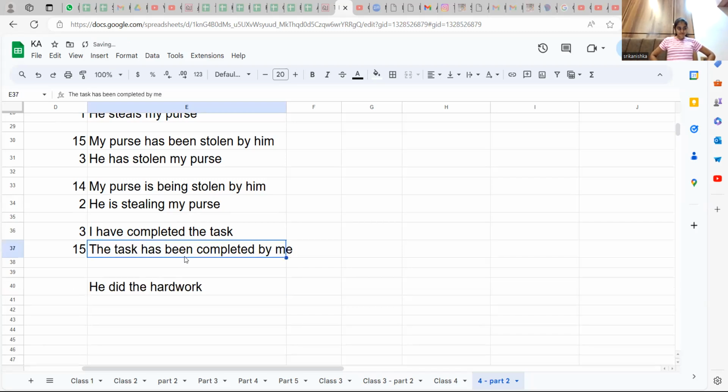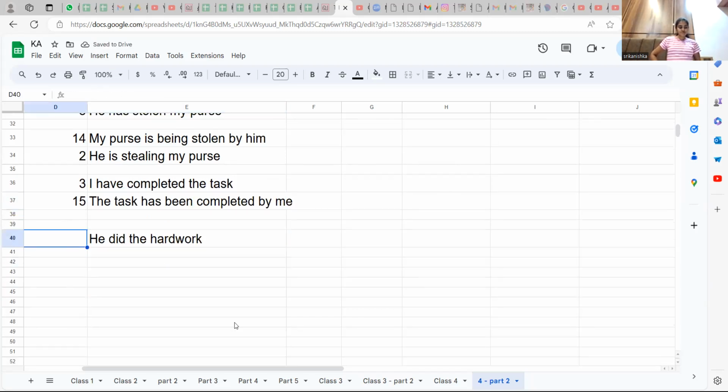Careful. You did the hard work. The main verb is only one verb. From there, you can easily get it. It is in active voice. Of course, 1 to 12. Now you tell me, Kanishka, 1 to 4, or 5 to 8, or 9 to 12. Is it present or past or future? You narrow it down, then you will easily find it. A little bit hard, indirect one, but still you can get it.